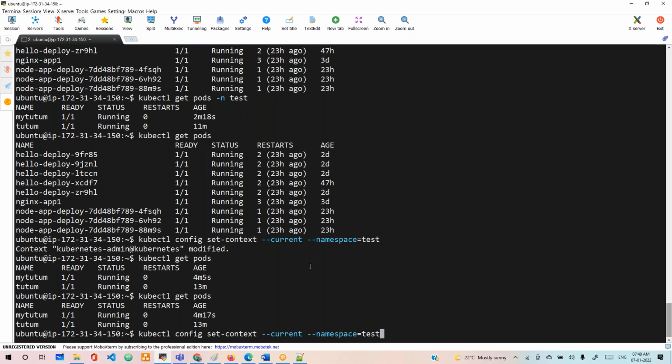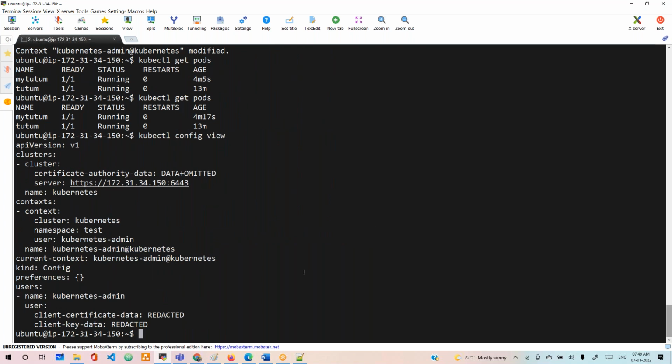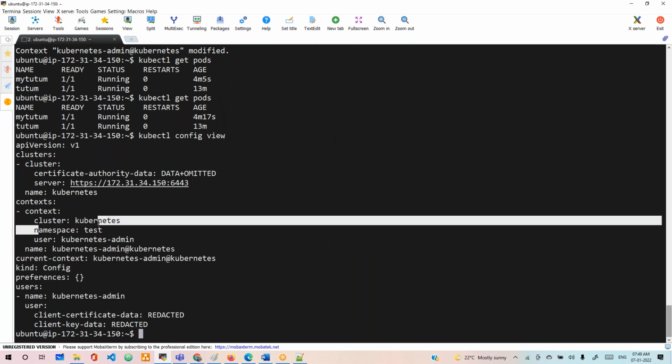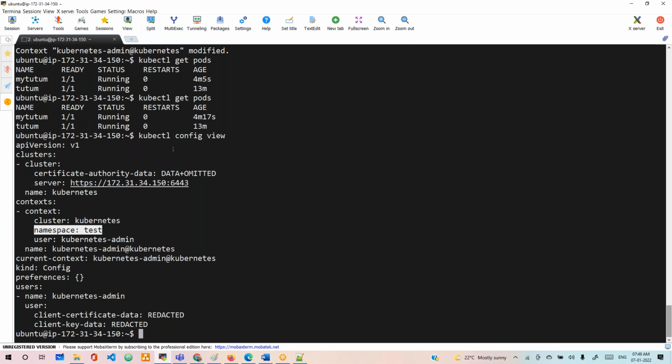You can see what I just showed, right? Config view. If you observe here, we can see the context and the namespace. In the config view, if you type it, you will get to know. By default, the administrator something will be there.